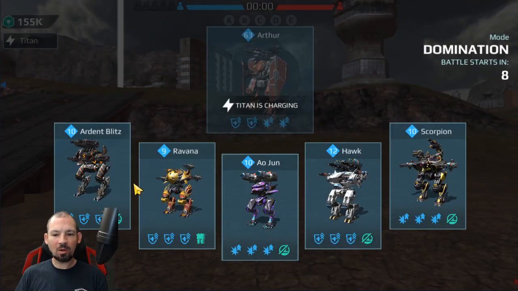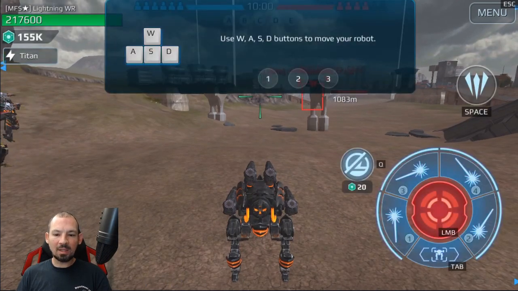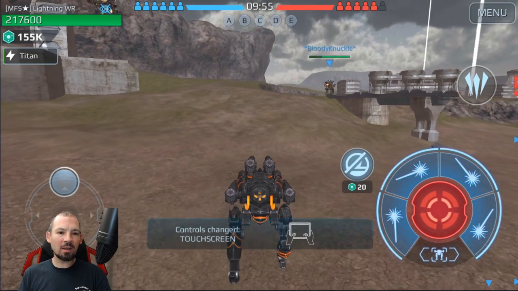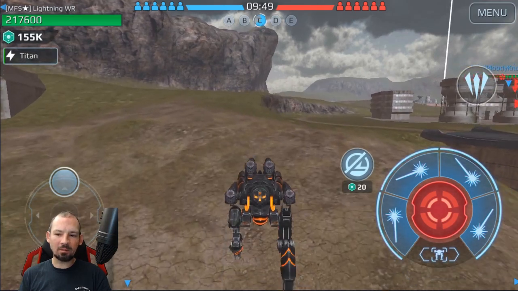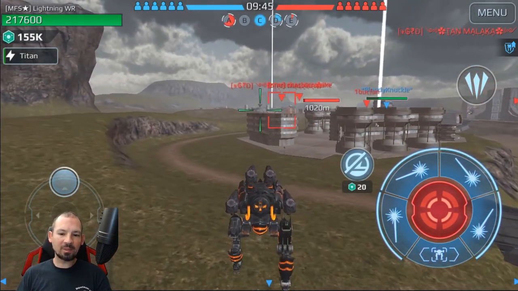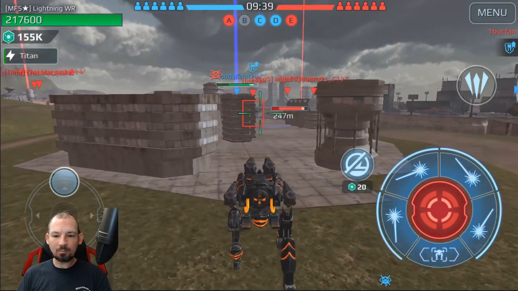So let's go ahead and start off with our Ardent Blitz. This guy has not only lockdown weapons, but a lockdown module. Now, like I was saying, there's two different ways to use your lockdown. One is to survive, two is to get kills. You guys already know how to use the lockdown to get kills, right? You lock somebody down, they can't move, and you shoot the crap out of them until they die. But we're going to try and talk about this for a survival situation.